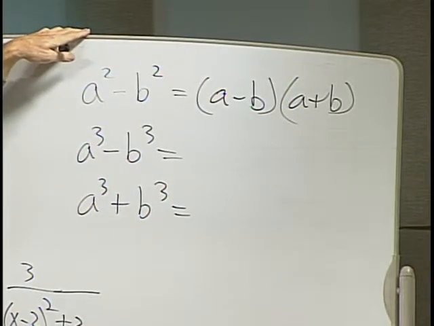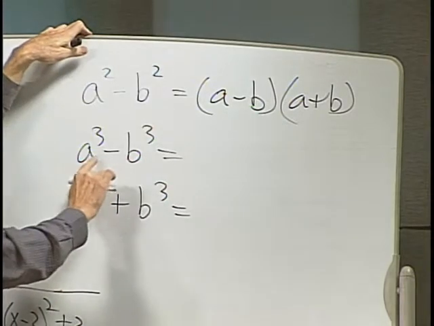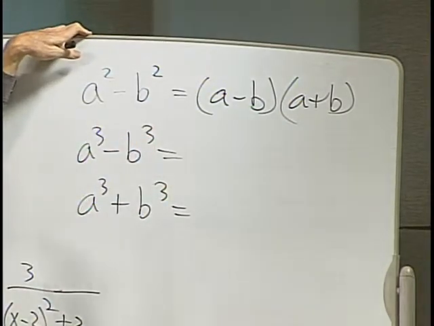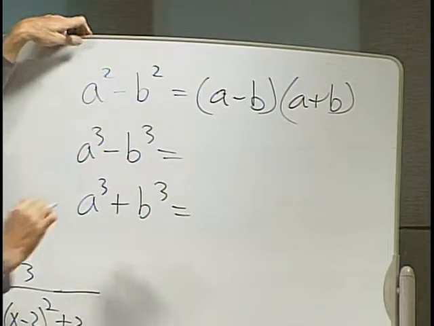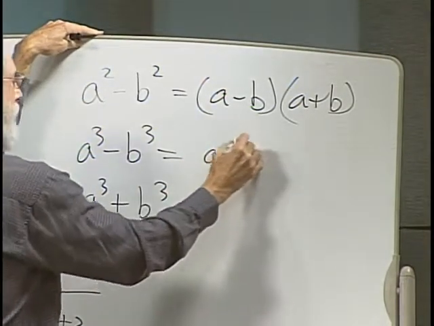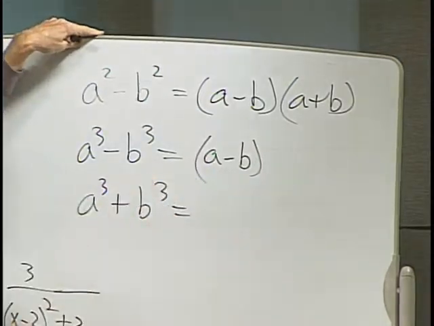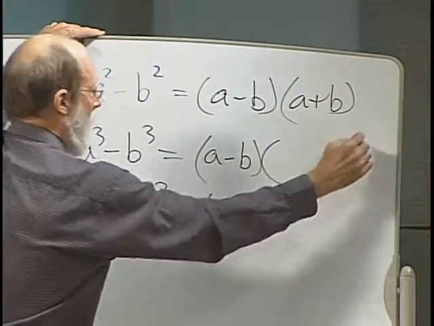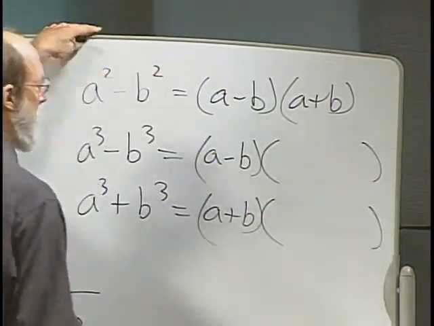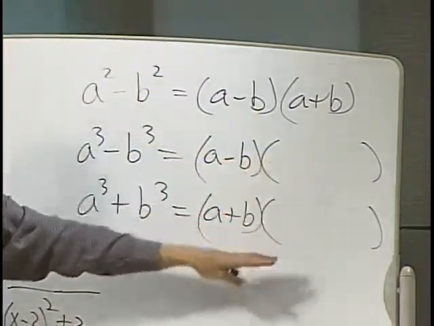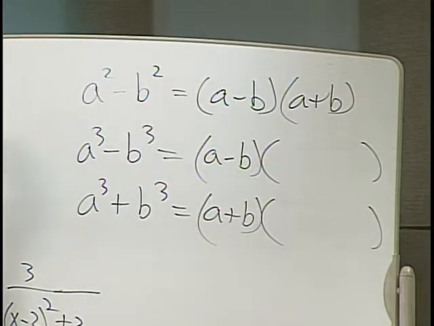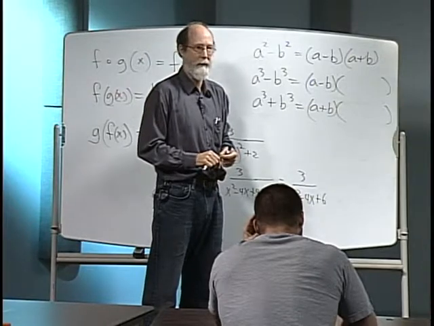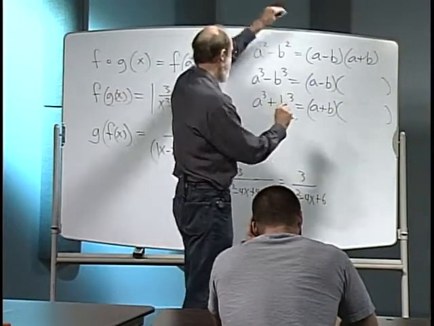And people have a hard time remembering how these things factor. Here's the world's best way to remember it. If you can identify something cubed plus or minus something else cubed, if you can identify the problem as being that way, then it's easy to get started. This is going to have a factor of a minus b. This one down here is going to have a factor of a plus b. Now, the hard part for people to remember from your intermediate algebra is what goes over there. How many of you know? 2 of you, 3 of you, 4 of you. Okay, let's see if you're right.